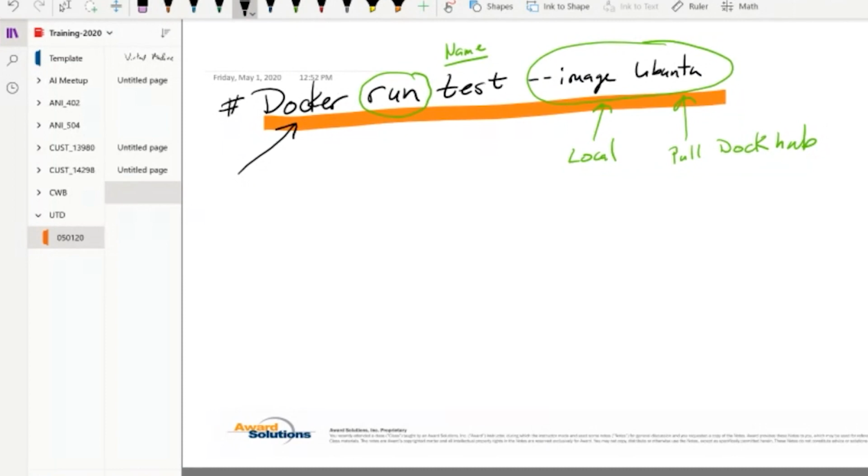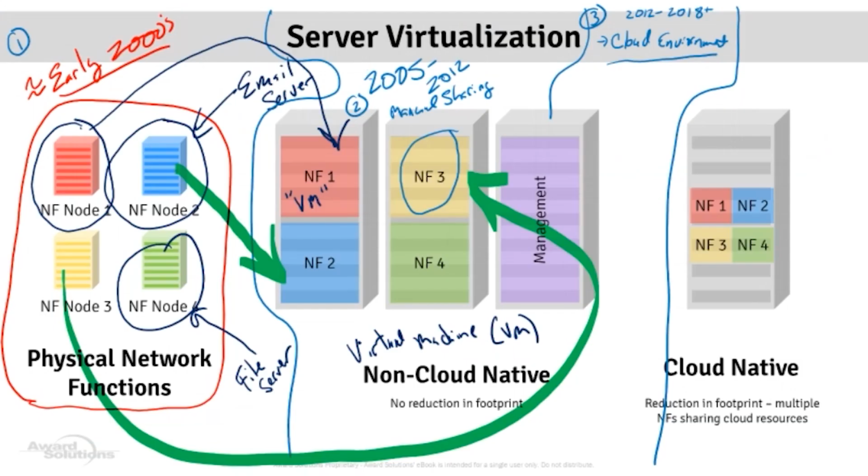No, great point, great question. And if we go back into our slide for a second, that's really what this is trying to show here in this cloud native world. This is more of the containerized. And this is happening as we speak today. And so we want to go a little bit deeper in that as well.